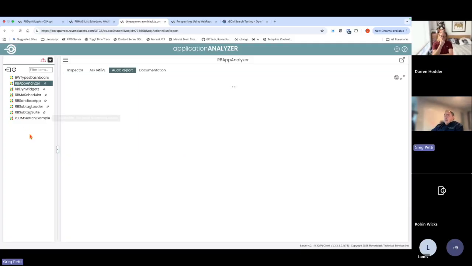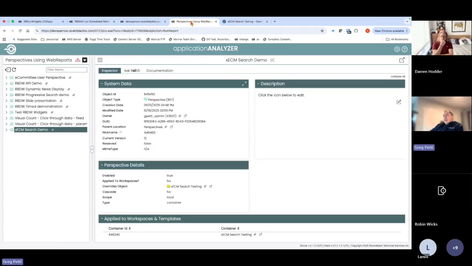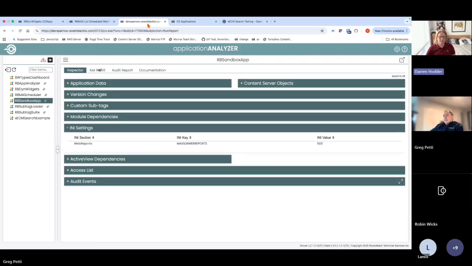Actually, I'm going to pick another one anyway, because I want one that actually has some errors in it. Just make sure we haven't actually lost the... Okay, Sandbox app.